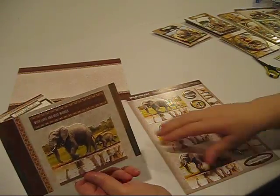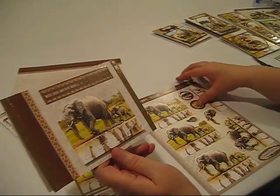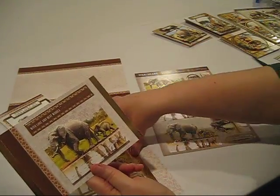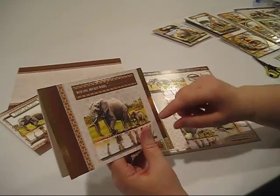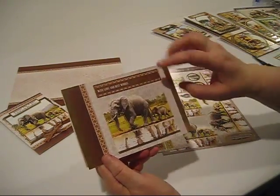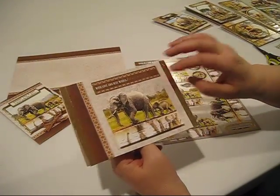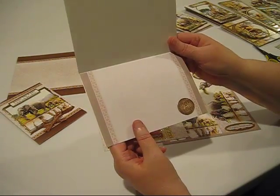In this case, I used the border strip that was on here, and then I also had another one sitting here that looked similar from one of the other kits that I didn't use, so I put one on either end. So if you're looking for that and thinking, how did she make that on both sides? It came out of one of the other topper sets. And just for you on the inside.